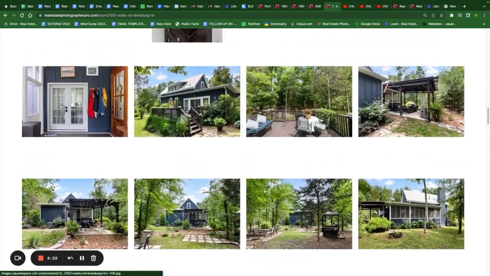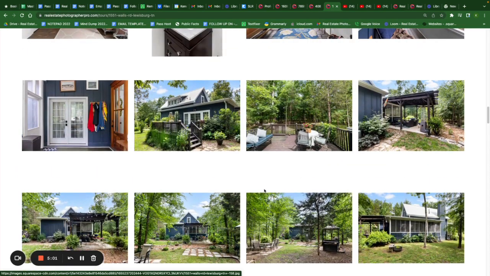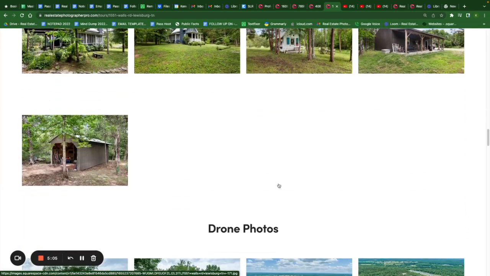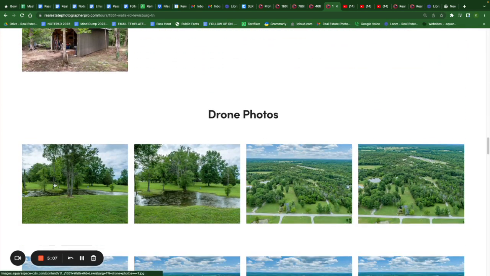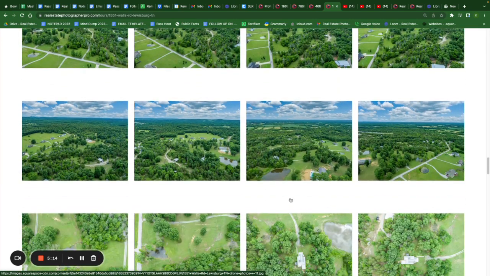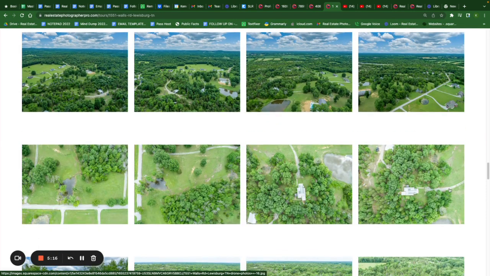Had a lot of features to it, so I think we did about 35 photos because it was a very interesting house. But then they needed to show the property around the house. They needed to show the actual land it was on, and then show what was around the property. So they needed more photos, more altitudes. They needed top looking down.